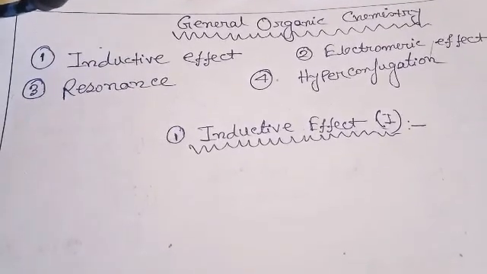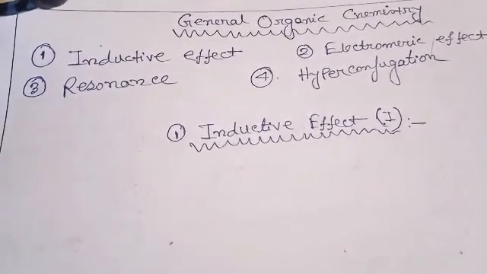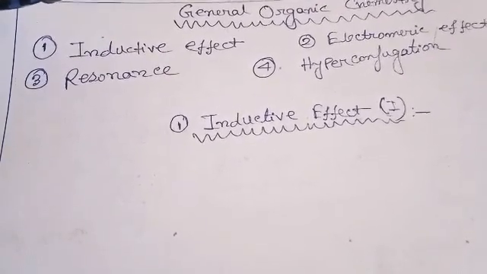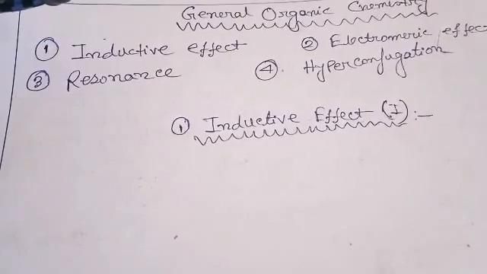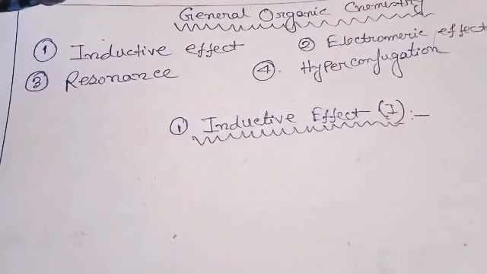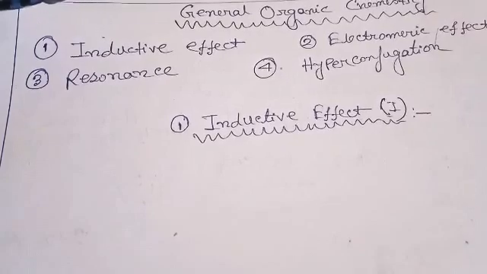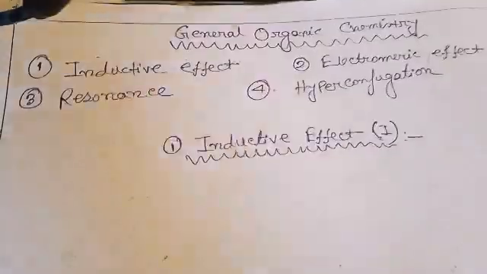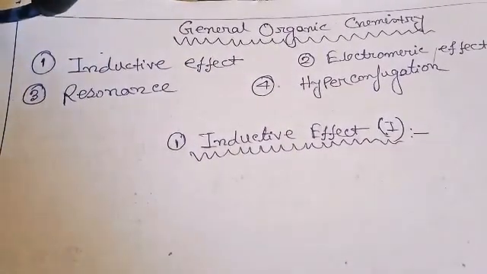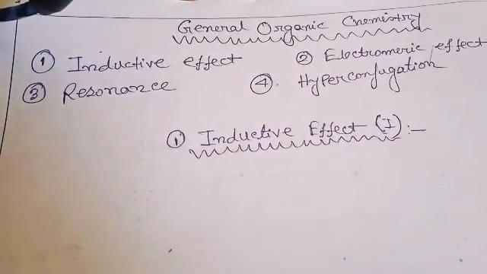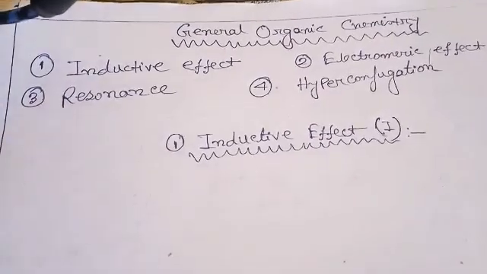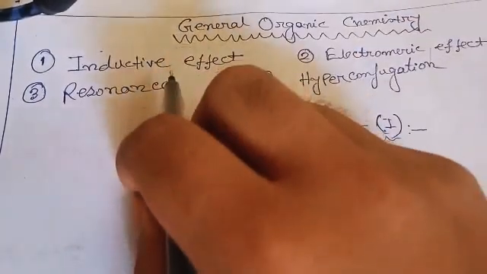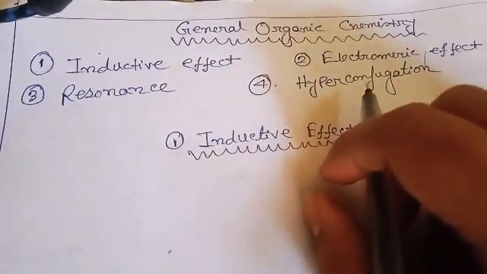Welcome friends, today in my first video lecture I shall discuss some ionic properties of covalent bonds in organic compounds. We all know that a covalent bond between two non-identical atoms is actually not purely covalent, because it shows partial ionic character. So now I shall discuss the factors responsible for this partial ionic character formed in the covalent bond. These effects are the inductive effect, electromeric effect, resonance and hyperconjugation.